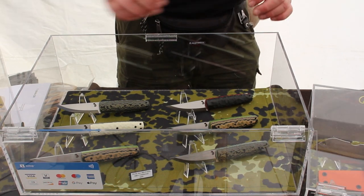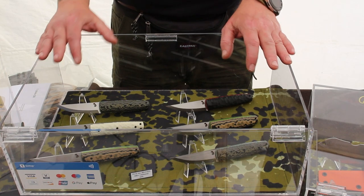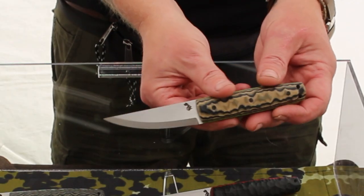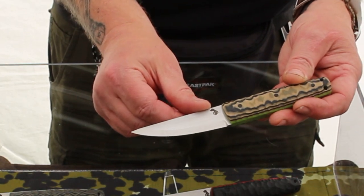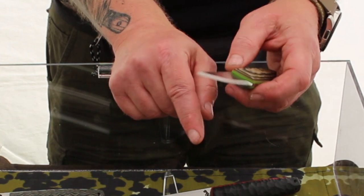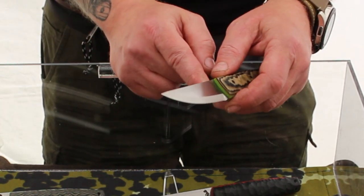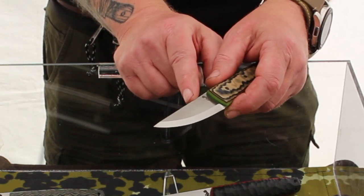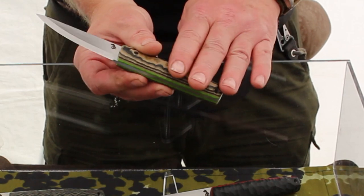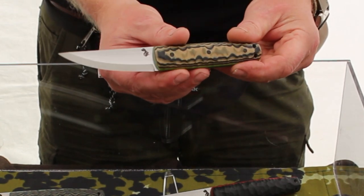The others I've just shown you were all collaborations with various outdoor chefs and instructors. These are my own designs, and probably some of my most popular models. This is the Delta — by far my most popular knife. AEBL stainless steel — it's a great steel. You've got a 90 degree spine on this, so despite the myth, you can strike a ferro rod quite successfully with stainless. It's actually nothing to do with ferro rods — it's all about striking flint. But you do have a 90 degree spine, so as well as the option of striking a ferro rod, they make a really great tinder scraper, so you've almost got two blades. The rock pattern G10 — in my opinion, offers a superior grip to a smooth handle.